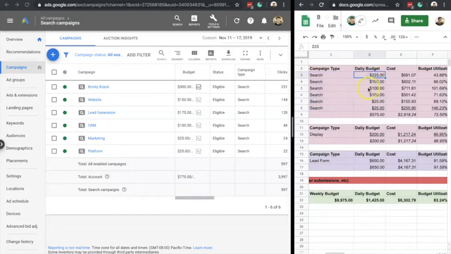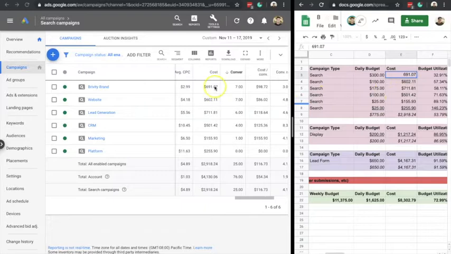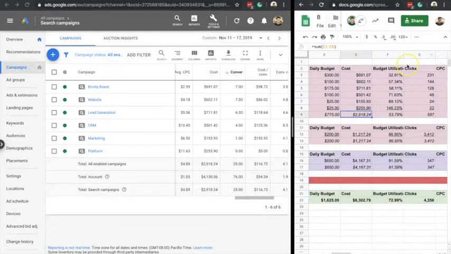These are all search campaigns, so write that, and then the daily budget, you're going to fill that in. Usually it's going to stay the same, but we updated them recently, so that's why I'm changing them right now. And those add up. And the cost, you're going to look at the cost column and fill in those numbers. I'm not going to change very many numbers because I'm using an example sheet of last week's data, so I already filled this in, but usually you're going to adjust all of these.